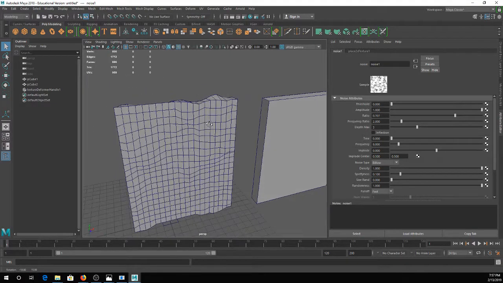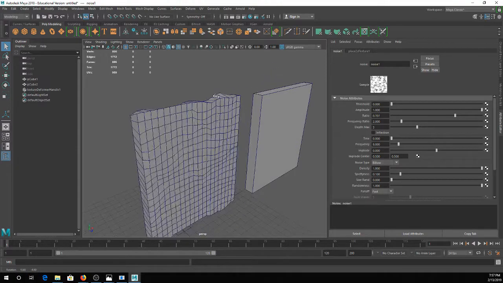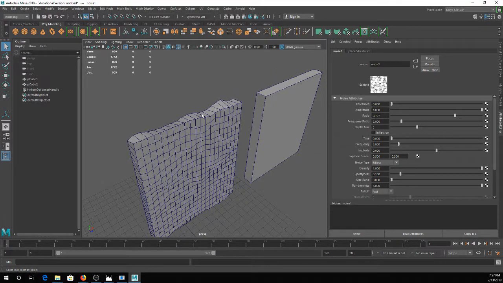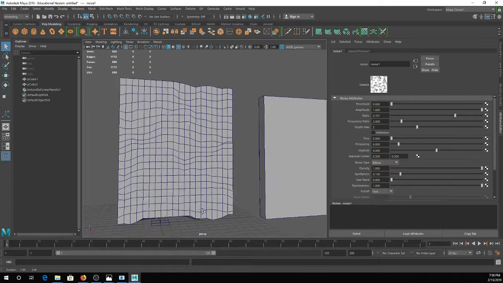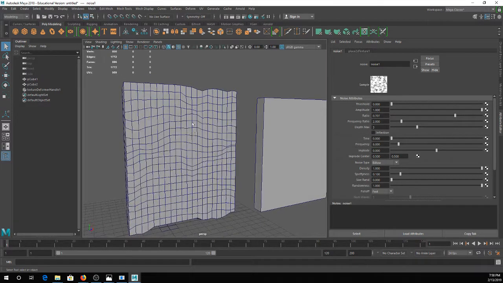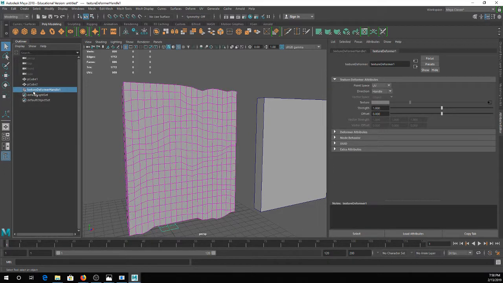And you'll notice that when I do that, it changes the physical shape of the object, where the top is bumpy, the bottom is bumpy, and you can see the geometry on the side here has gotten kind of smushed and weird. So this is not usually what I expect or want when I do a bend deformer or a texture deformer. Normally I want the actual surface of the object to get lumpier and not just have the topology change. There's a setting for that.